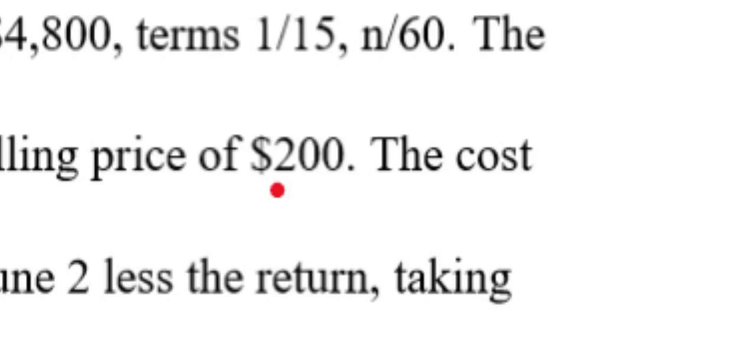Now for the 110, we have to reverse what we did up here with the cost. So we debit merchandise inventory for 110. And we credit cost of goods sold for 110. All right, so that basically is what we need to do for June the 4th.